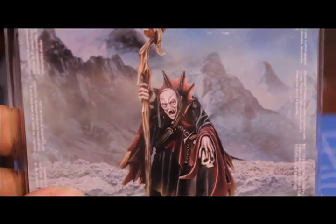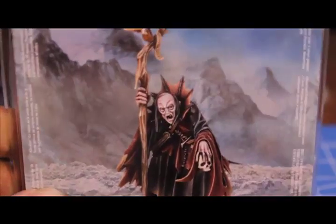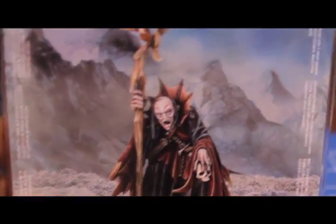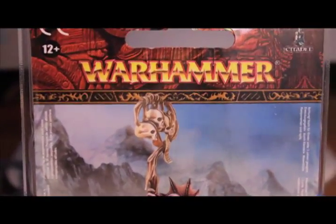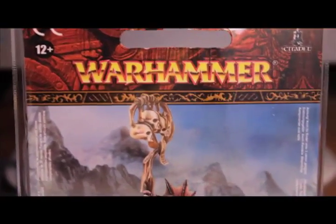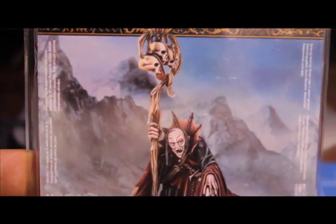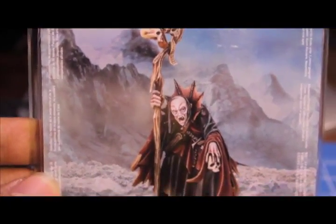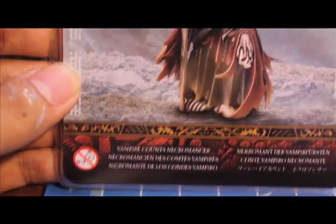What up, players? Warbots tear up in this mood. Today is just a regular old unboxing and painting up of the Warhammer Fantasy Battle 12 plus. Yeah, right, 12. If you're 12 years old and you can paint like this, then leave me a comment because you're my hero. Vampire Counts Necromancer.